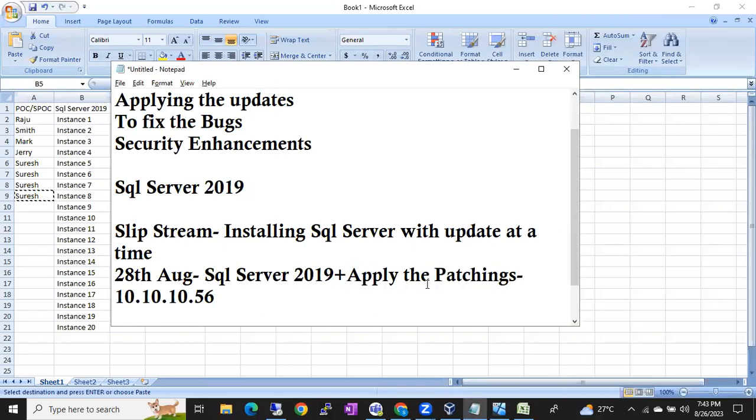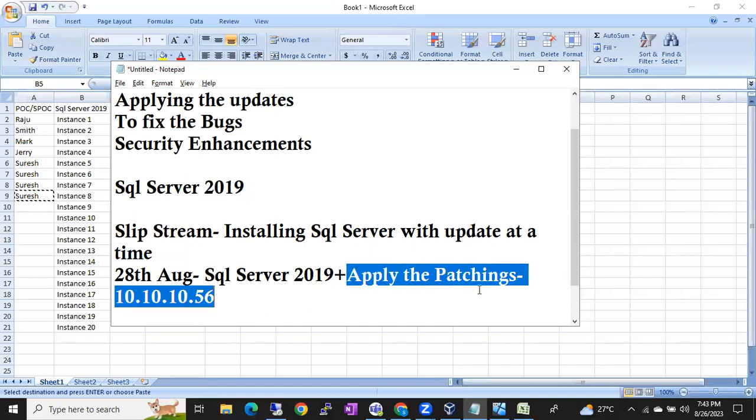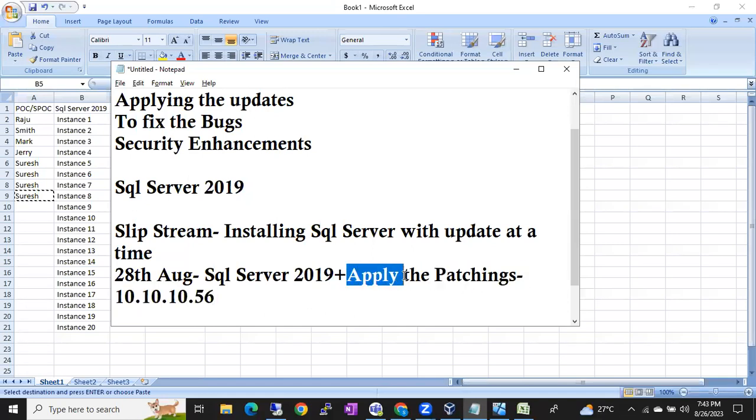For that, you don't need any change request. As it is new and not part of any application, you can install directly. You already have a change request for the SQL Server installation, and including that change request, you can apply the patches. Applying patches on a new instance is part of the post installation step. You don't need anyone's approval. By the day, whatever the latest update is, you can apply it after the installation of SQL Server.